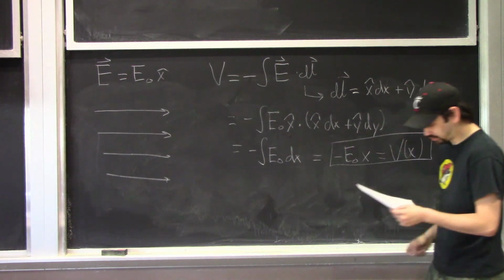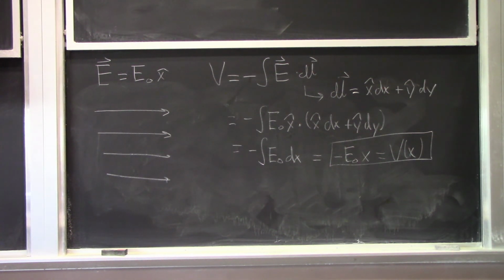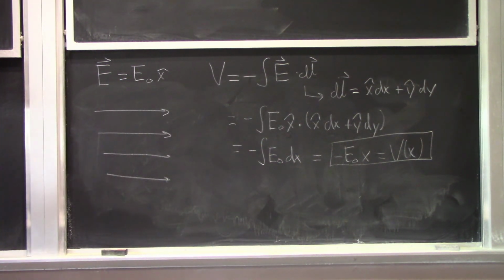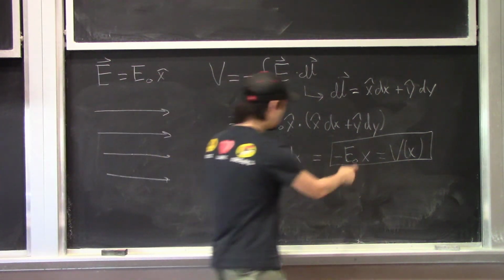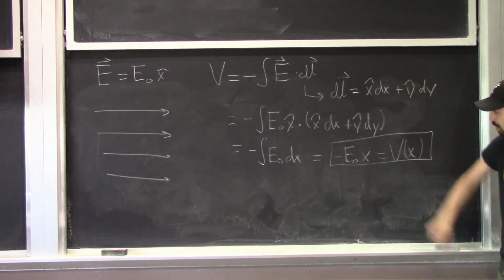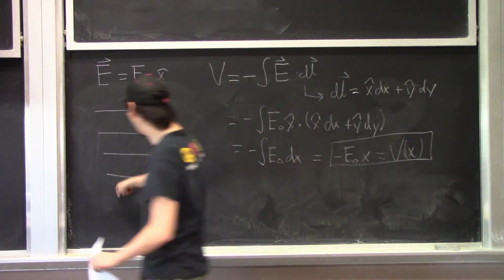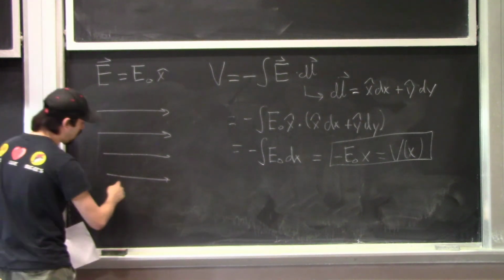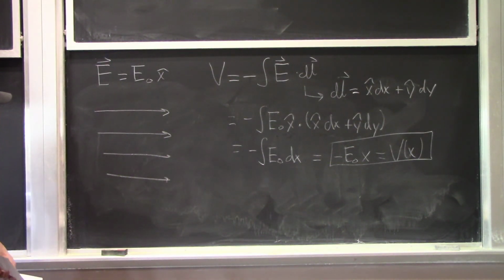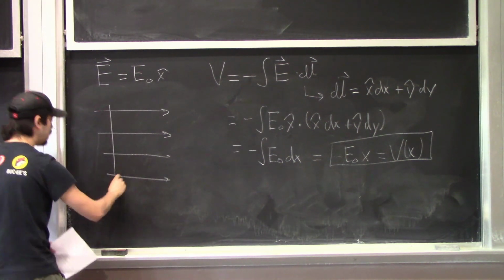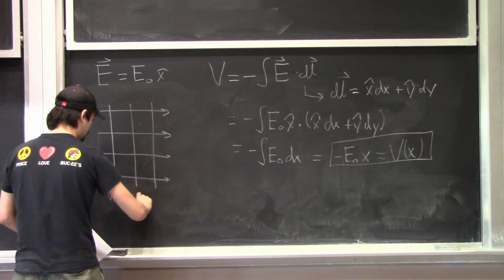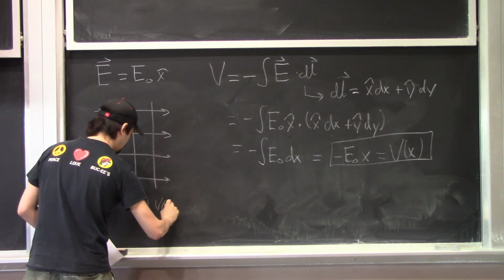Okay, so that was the second part. The third part was to draw the electric field, so I already have that here, and then draw several electric potential lines. Okay, so seeing that this electric potential is only dependent on x, if I move up in y, these are always going to have the same values. It's when I move across in x that I have changing values, and so my equipotential lines are going to look like this. So this could be like some V at A, some V at B, some V at C.